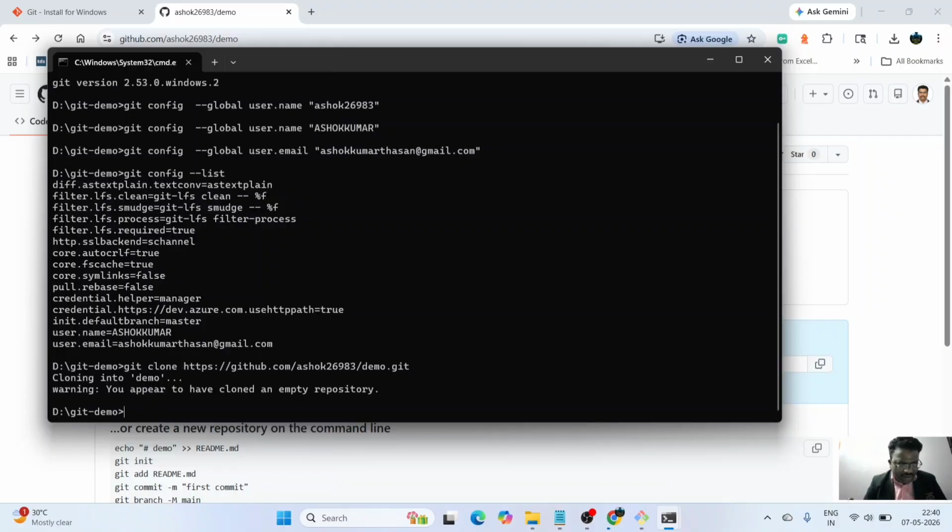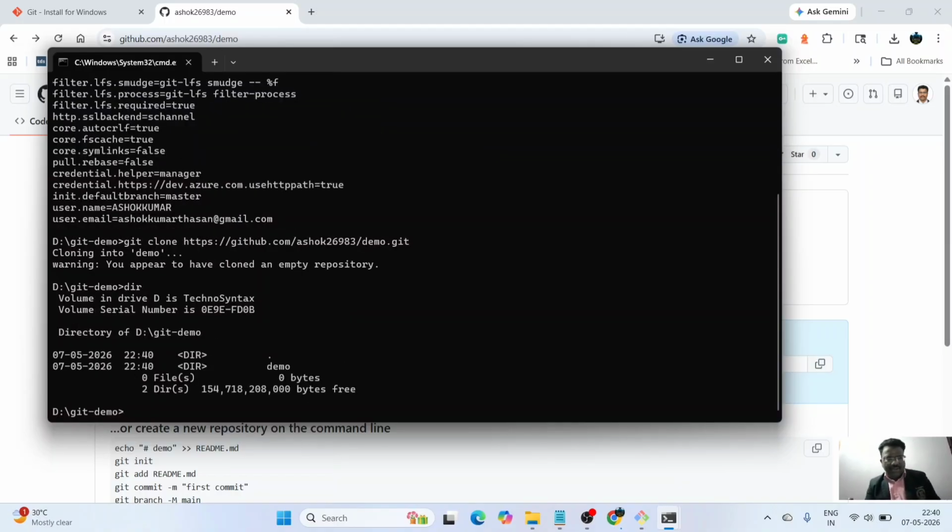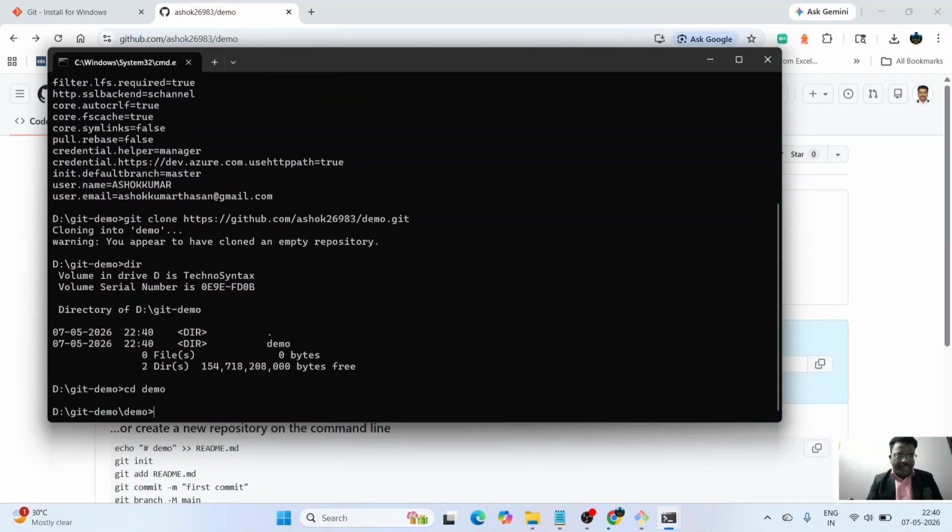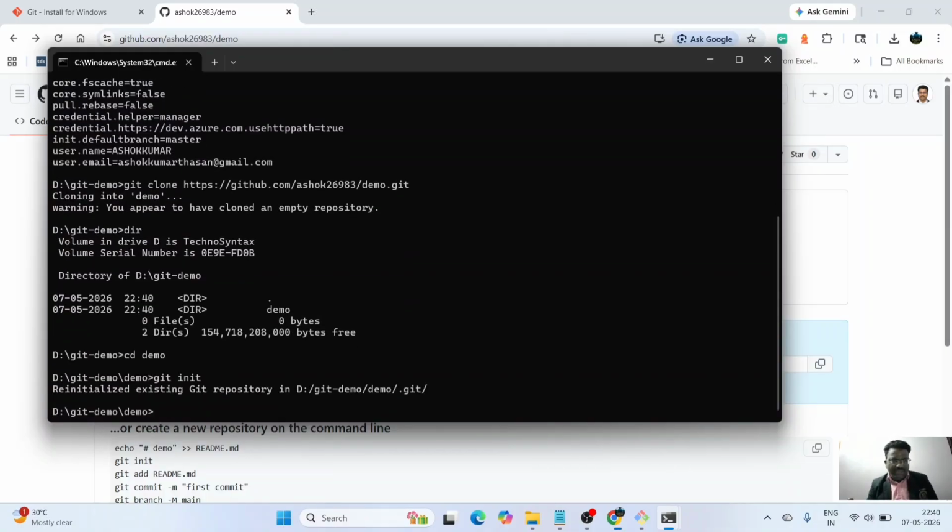We have just copied the empty folder. That is what it's saying. Once it's done, you can check here by giving dir. The folder is done. Now cd demo. We have one more command, which is going to be very useful. After cloning it, we give one more command, called git init. I'm going to initialize. This is one of the most important commands, very mandatory when you are working with Git.